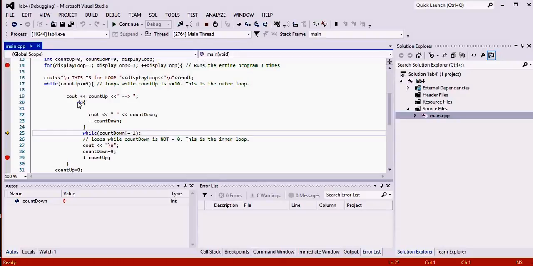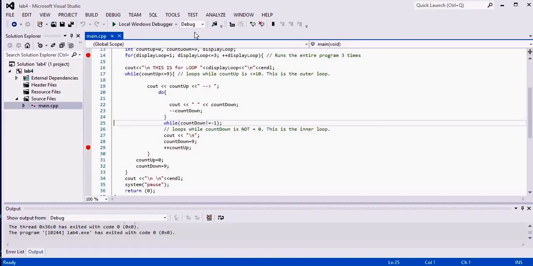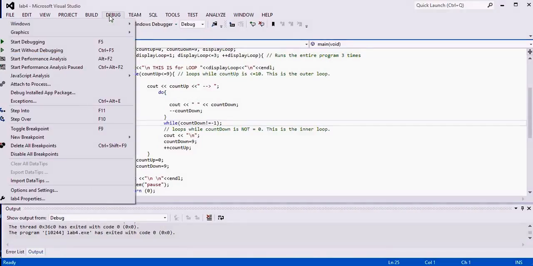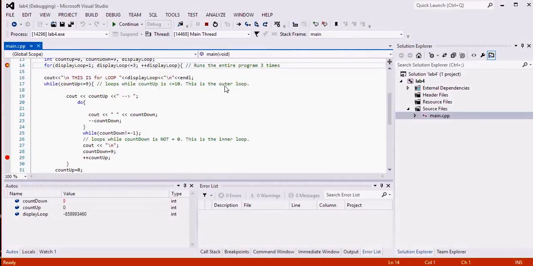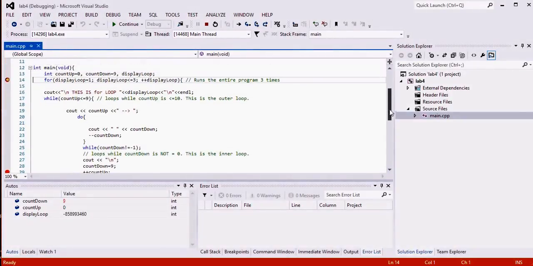We have another feature called step into, so we're going to go into that now. Step into goes further deep into your code, and it gives every single detail possible.